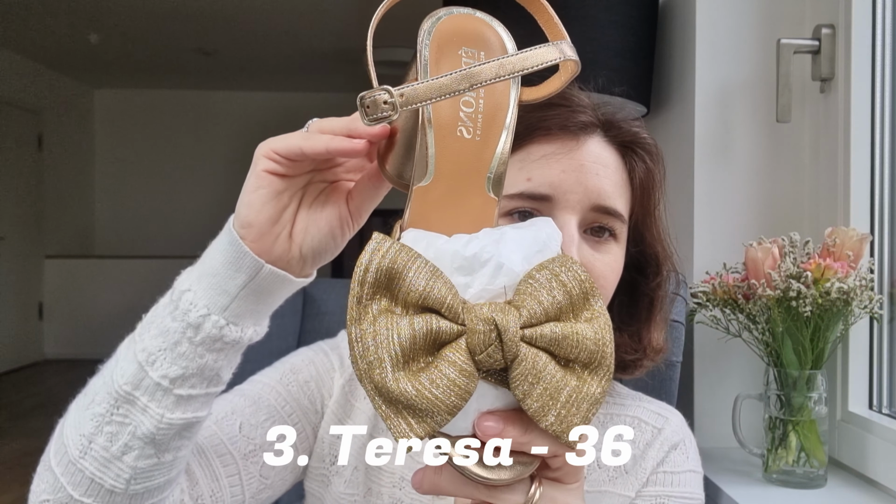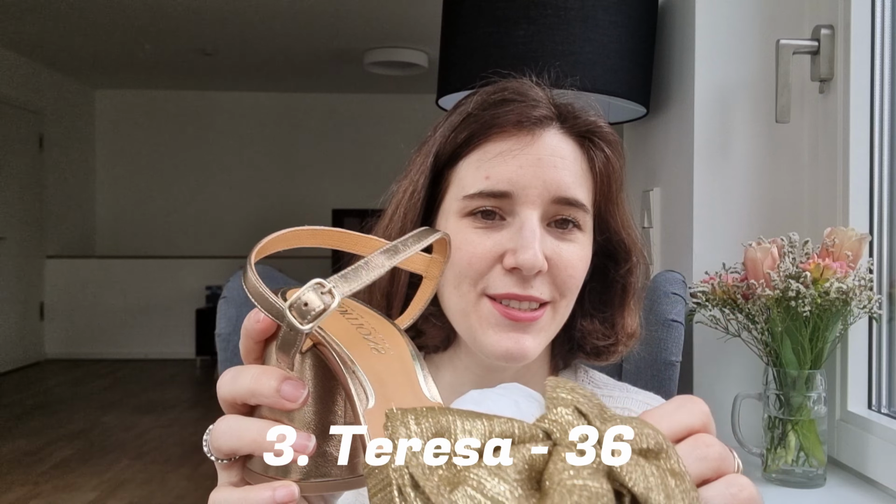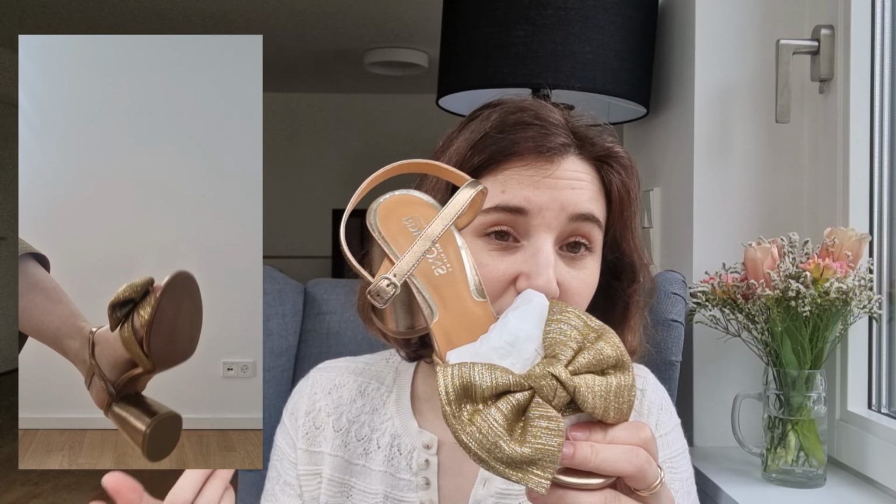I tried to show you a bit in the video, it was not that easy. So they look like this. They are very pretty. I really like the little bow at the front, so it's really matching with the rest. So you could, for example, take the top and the shoes and put a different kind of pant in the middle. Or you could go all matchy at the bottom with the pant and the shoes and do a different top. Or you could just take the shoes. They're very pretty.